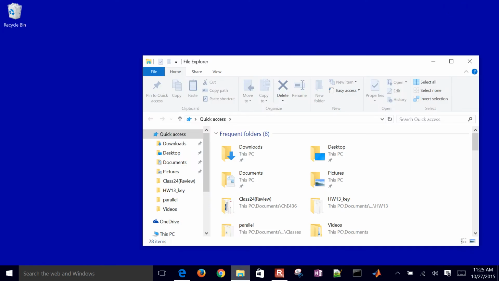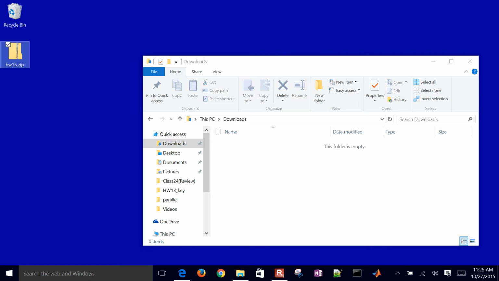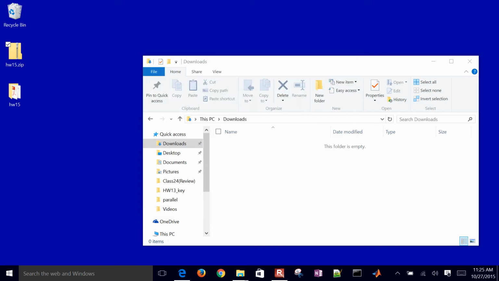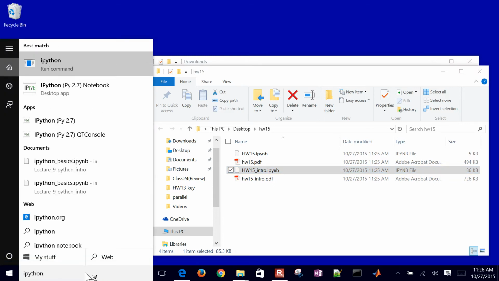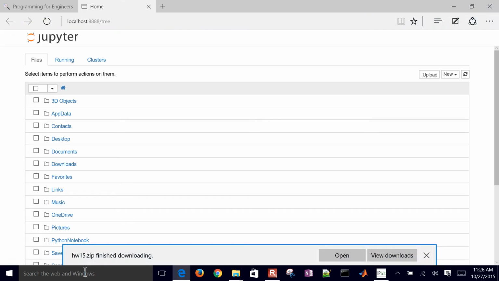And then if you come to downloads, for example, I'm just going to transfer that over to my desktop and then right click and extract it, and then we're going to work through some of these assignments. Okay, so these problems here. We have an intro and then also the homework. The intro is kind of like a template. It shows you some example problems that are similar to the ones that we're going to be working. And so let's go and open up both of those and then see some of the example problems, and then we'll work through the homework.